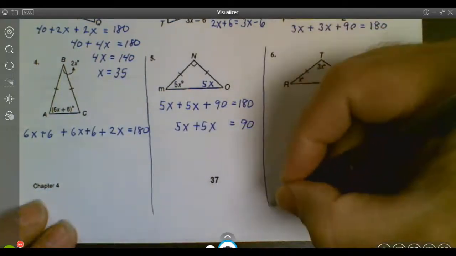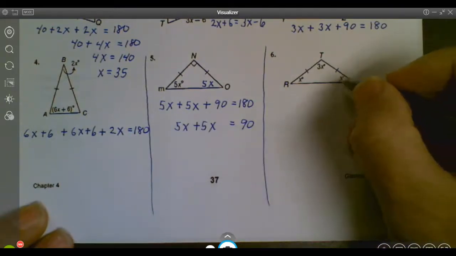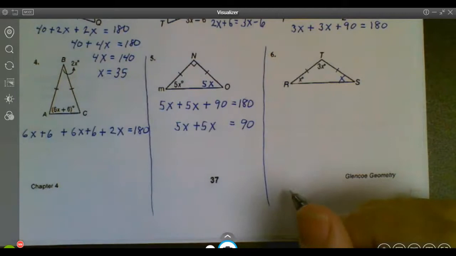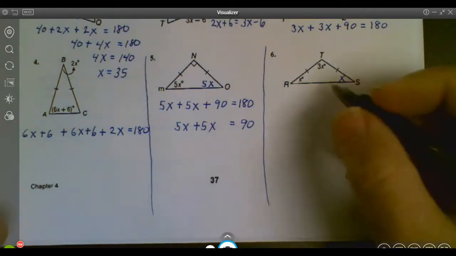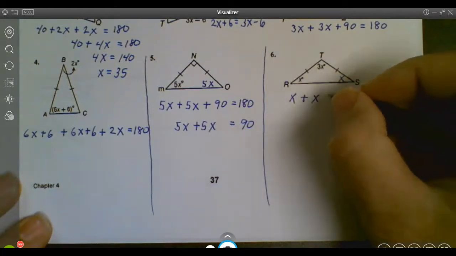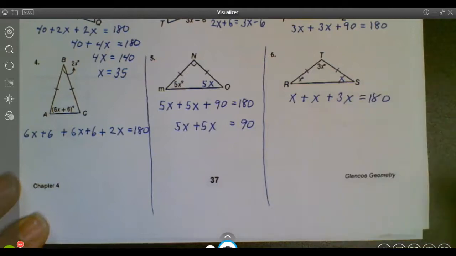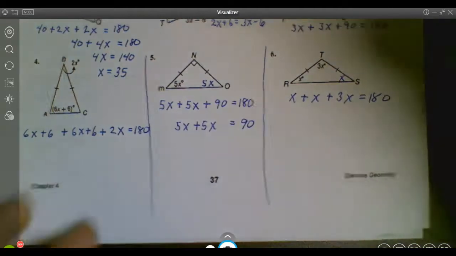Let's go to one more of these so I can get to the back side. Again, if this is x, then so is this, because of the isosceles triangle theorem. All 3 of those, x plus x plus 3x, would have to add up to 180. So there's the geometry side of it. The rest will be your algebra skills.